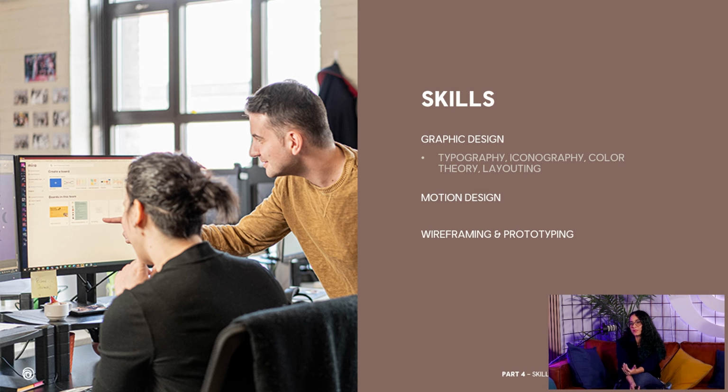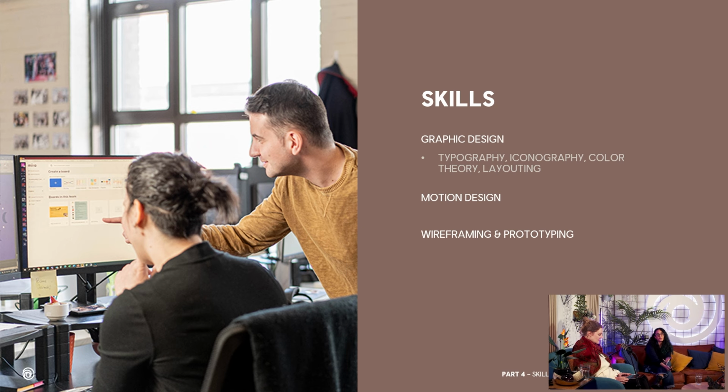Also, we need to know about wireframing and prototyping. As I mentioned before, it's not only about the part where we work on the high fidelity mockups, but we also have to provide solutions in low fidelity to provide different approaches and be able to do them fast and not wait until we have invested a lot of time to have an approach that is working for us.